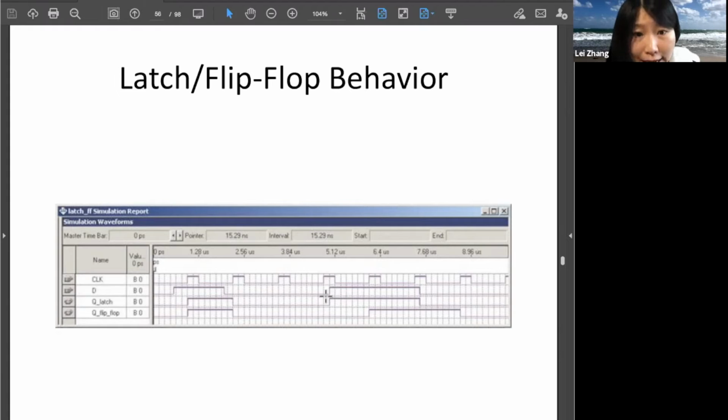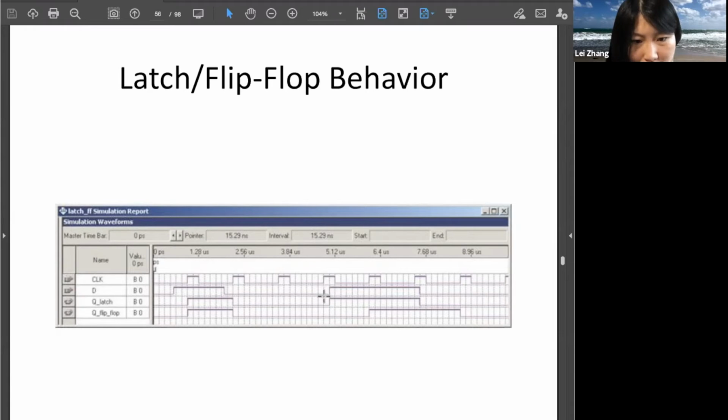It is level sensitive. Have a look at the output of the D flip-flop. It doesn't change. That is because the D input remains 0 on this rising edge of the clock. So the D flip-flop output can only change values on the rising edge of the clock.